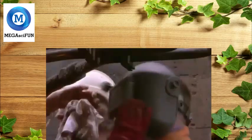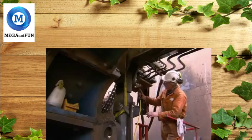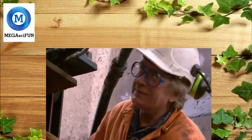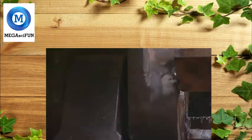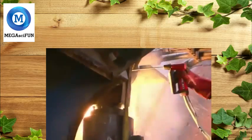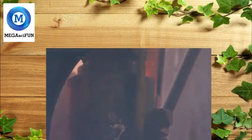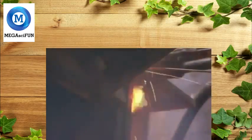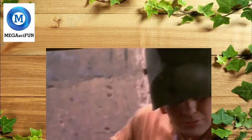A relatively simple job has become a feat of mechanical engineering and ingenuity. But the bracket doesn't work. Extreme problems call for extreme measures. They have one final option: to cut through the jutted section of the pin and maneuver the rest out of position. But this pin is 150 millimeters thick. Even the best cutting tools will be maxed out on this job. It's a risk. They may find themselves with an even bigger problem than they started with.